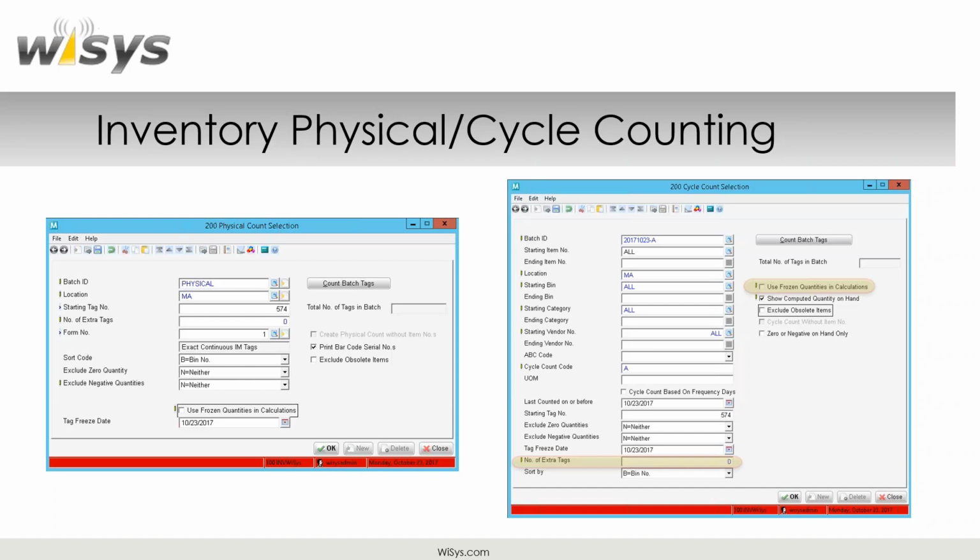Another one is where they use the product category. So they have appliances, and they may have refrigerators, and then they have stoves, but they do Whirlpool and they do Samsung. Sometimes they need to count all of the Whirlpool product. Sometimes they need to count all of the refrigerators. So they may give all the refrigerators a cycle count code of R, and they may then do a combination of R for all the refrigerators, or if they want to do all of the Whirlpool product, their product category gave them the ability to pull everything Whirlpool.